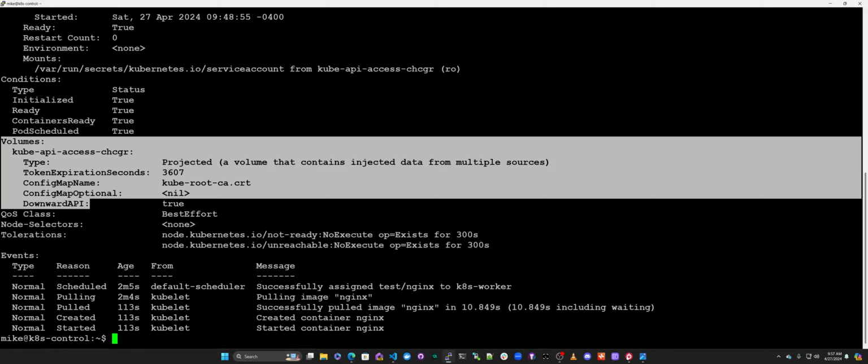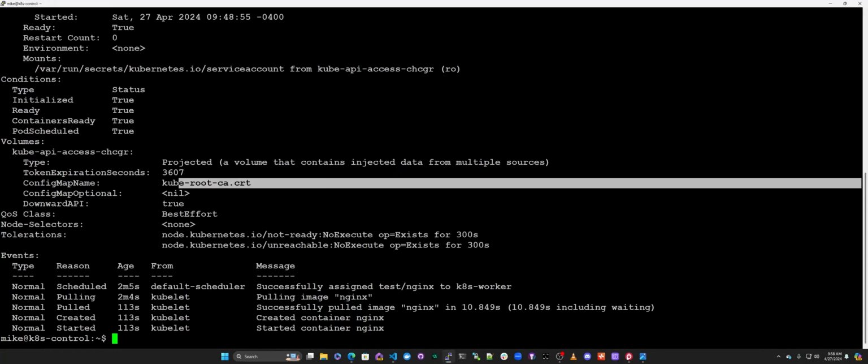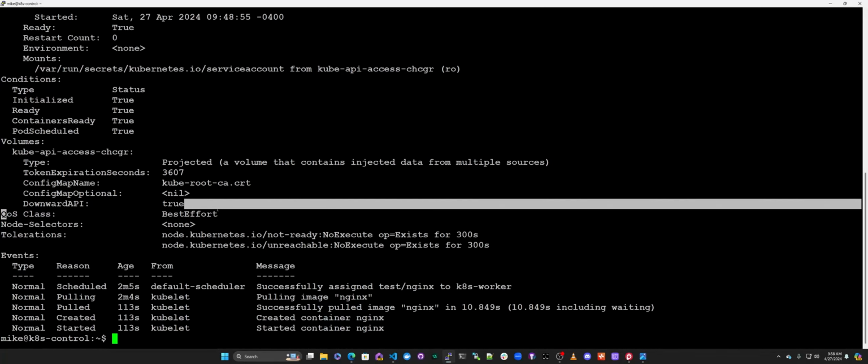So if you require state, like a database as an example, you would require persistent storage. And in this case, Nginx is running stateless, right? There's no real storage requirement other than this volume created for their certificate, for the config map. The k8s is best effort.